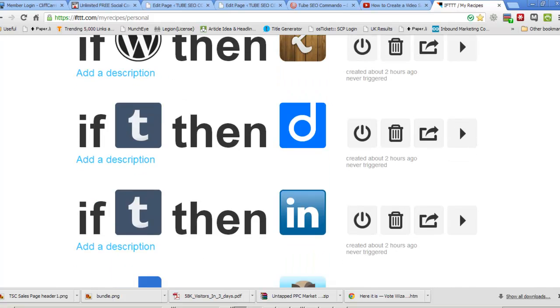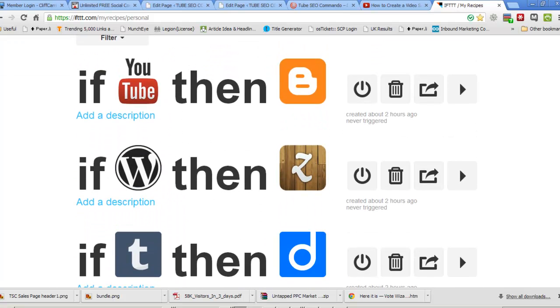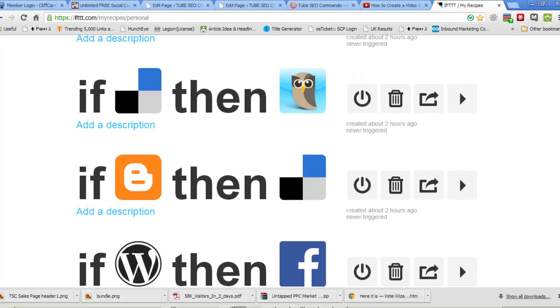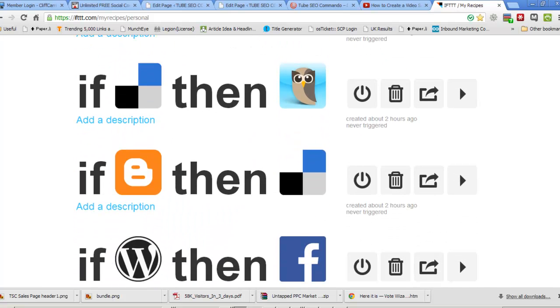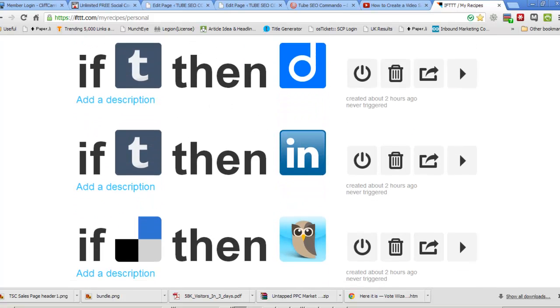Okay, now we've played around with this for a long time. This software has actually been ready for about 6 months or more. I had it rebuilt, and we've been playing around with these recipes, and I've got it to basically where we can get the most power from it. It's really been tested, and we had some people buying this from my own list as well, not that many. I limited the sales to it, but they're all getting great results, and it's just a really powerful system. So we've tweaked it, we've played with it, we've got some feedback, and this is a recipe sequence that we came up with in the end.